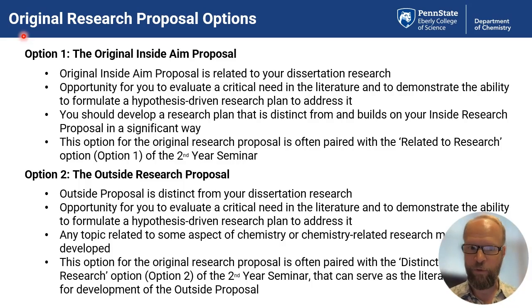And there's two options for the original research proposal. The first option we call the original inside aim proposal. This is a proposal that is related to your dissertation research. This proposal is sometimes the first opportunity you will have to identify and evaluate a critical need in the literature that's related to your research, and to demonstrate your ability to formulate a hypothesis-driven research plan to address that challenge on your own. This is your original idea.